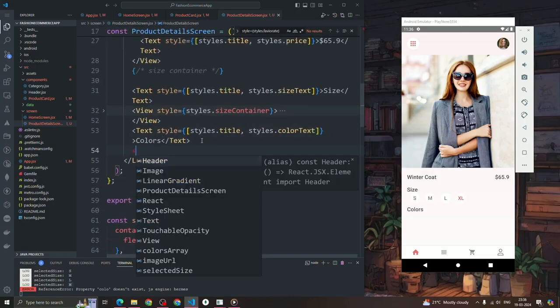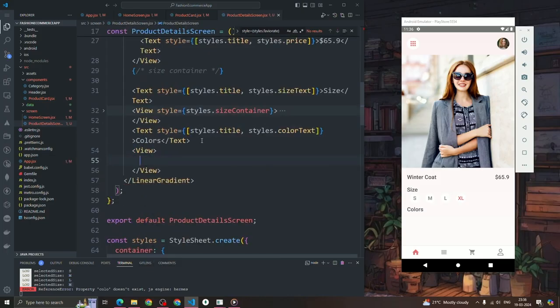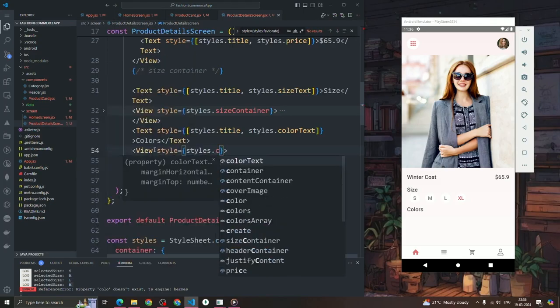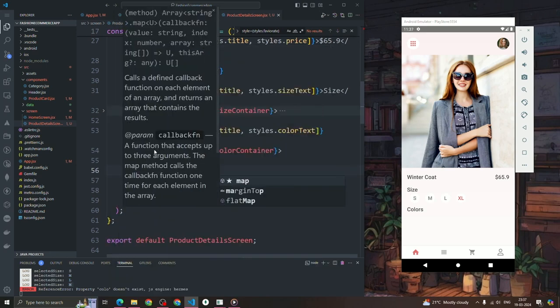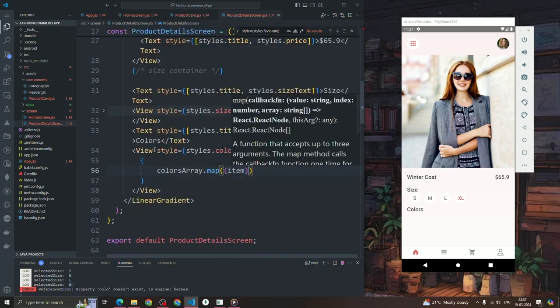Now we're going to have one view, and inside that view I'm going to set style equal to styles dot color container. Okay, and we're going to have colors array dot map. We get the item here.